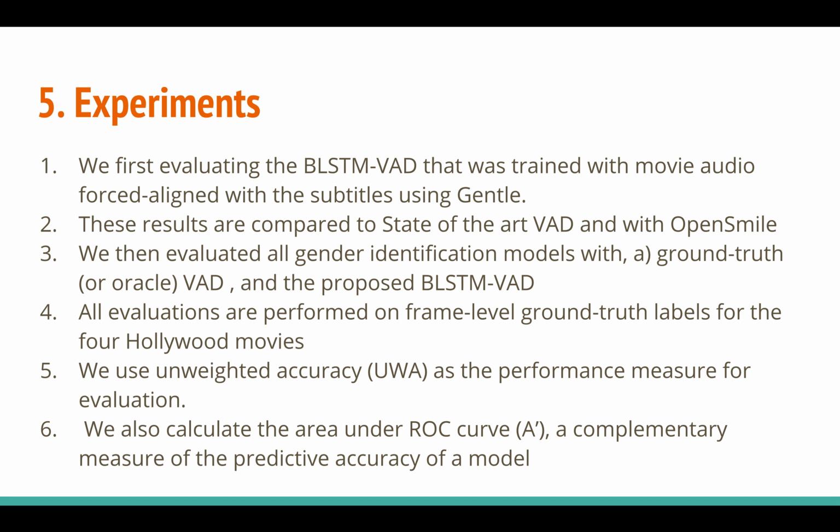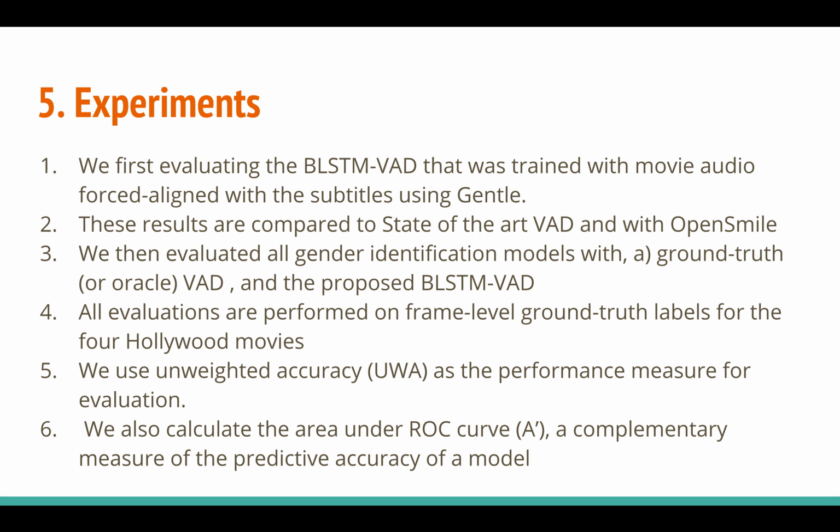Now we'll see the experiments. As we said, we train this BLSTM VAD model, the voice activity detection model, on the 96 Hollywood movies data, which we obtain using forced alignment, and we compare the results of the BLSTM VAD with a state of the art VAD model, which is again an RNN model, and we'll also compare it with the openSMILE toolkit, because that also has a VAD API.